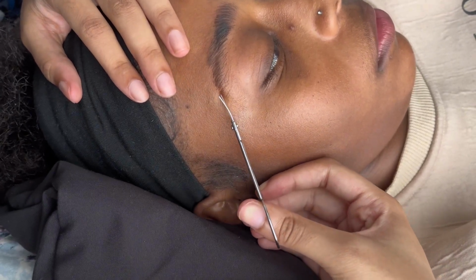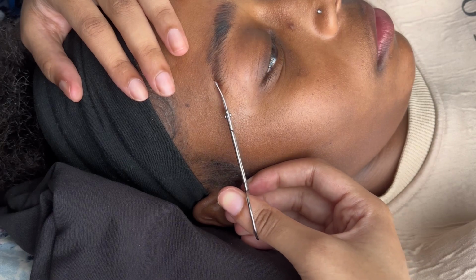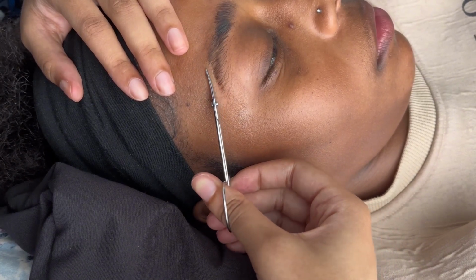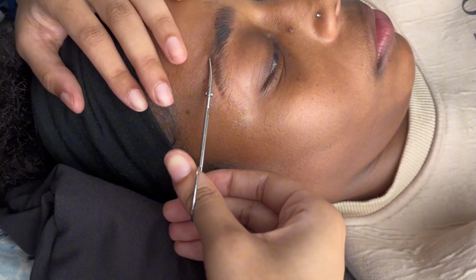Now that the brows have been laminated, with the hairs being straightened out, you can see that some of them that were really curly are extra long and didn't get cut before. So now I'm just going in and cutting those off.